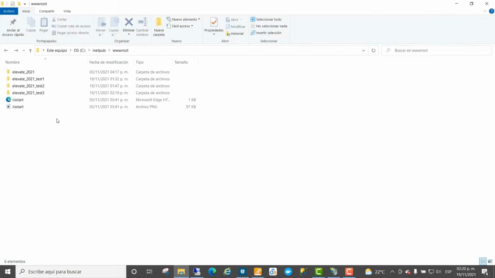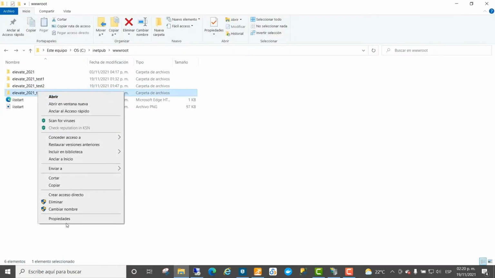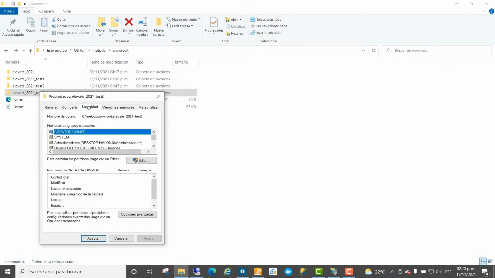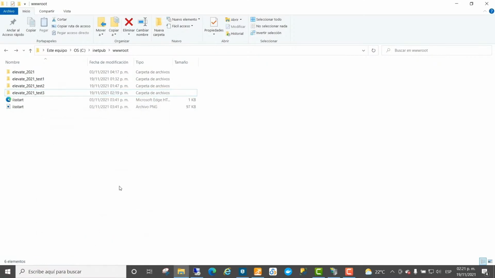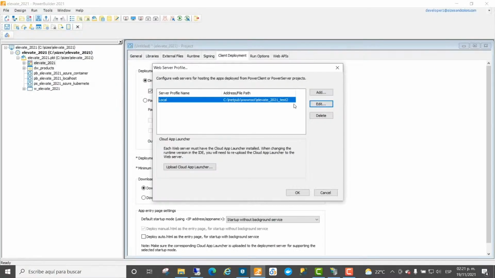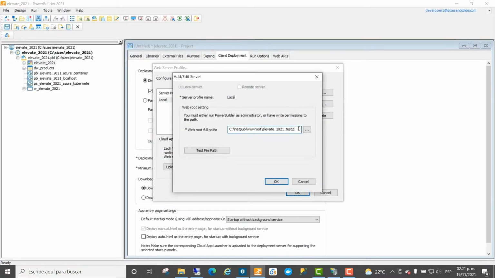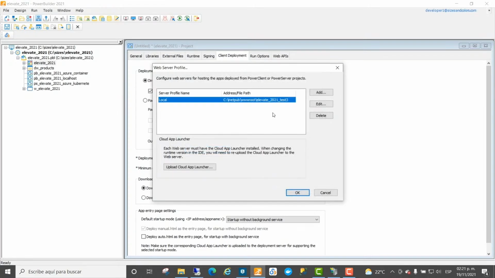I just need to right click and go to properties and go to security, and if I go to IIS users, I need to give full control to my folder in order that the application can be created. Okay, so I'm going to change here, and I'm going to test 3. I'm going to test the file path, and it's connected successfully. Okay, I have the path.